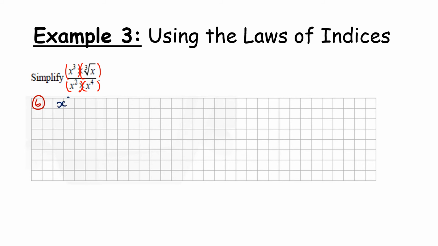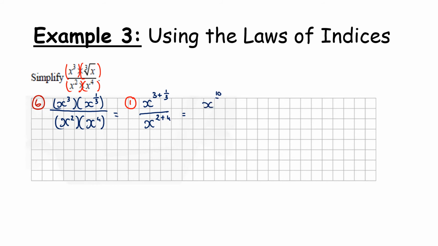In this case, we have a cubed root, so the x to the power of 3 stays. This becomes x to the power of a third. That's all over x to the power of 2 times x to the power of 4. Now, both the top and the bottom line can be worked using law 1, which is when I'm multiplying, I add the powers. So I get x to the power of 3 plus a third all over x to the power of 2 plus 4. Simplifying this out, I get x to the power of 10 over 3. Remember, keep these as top-heavy fractions, over x to the power of 6. The next thing I'm going to work with is law 2, where I subtract my powers.